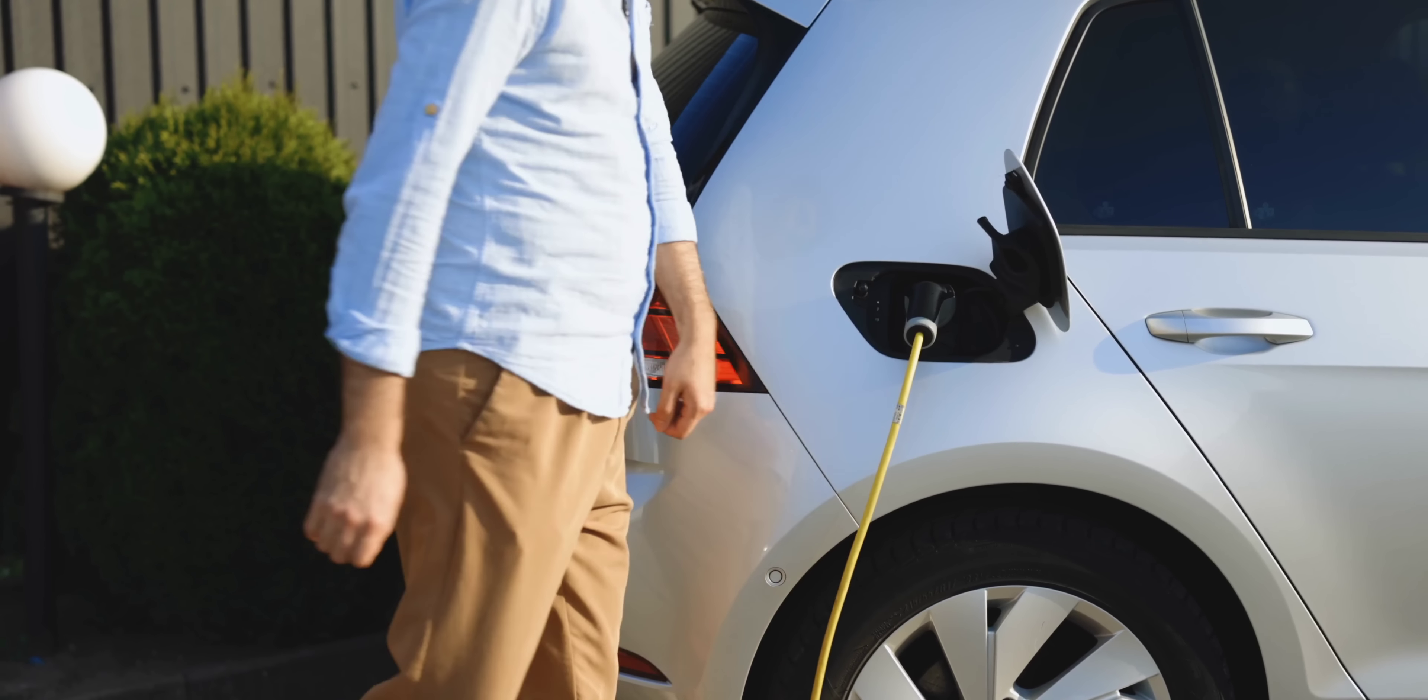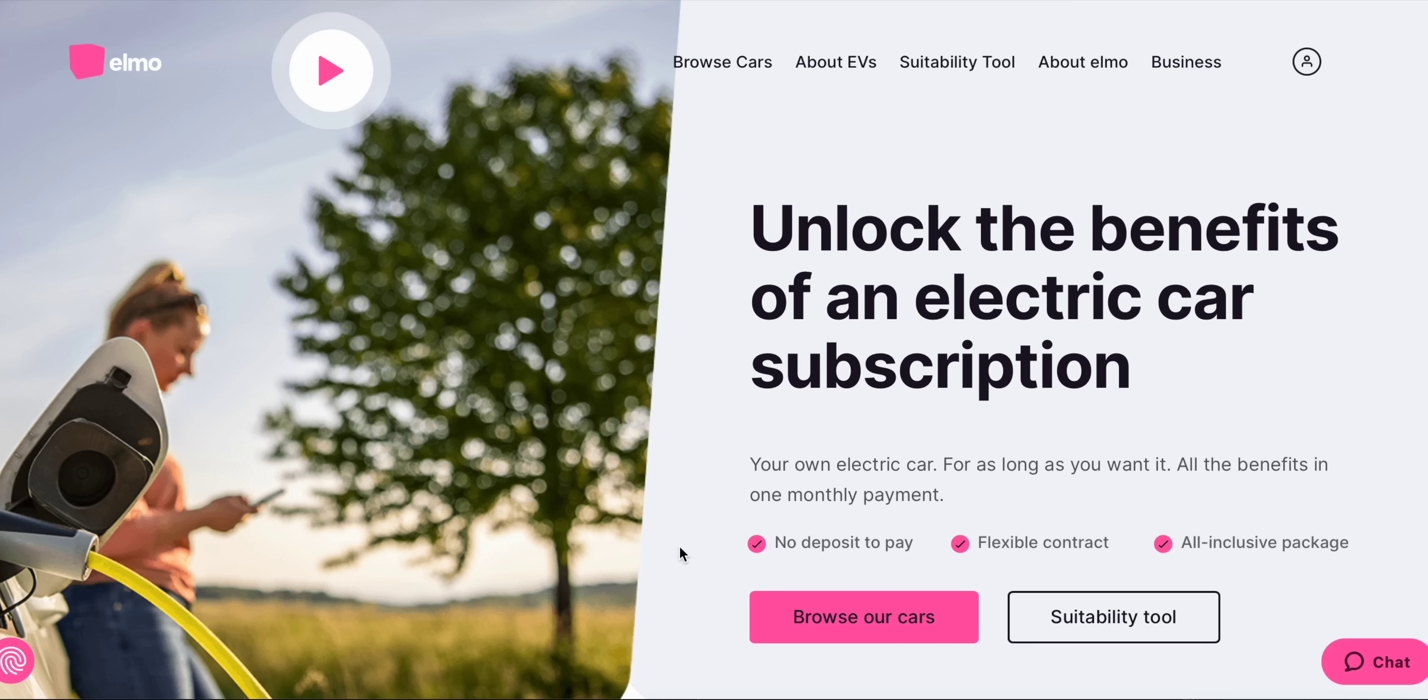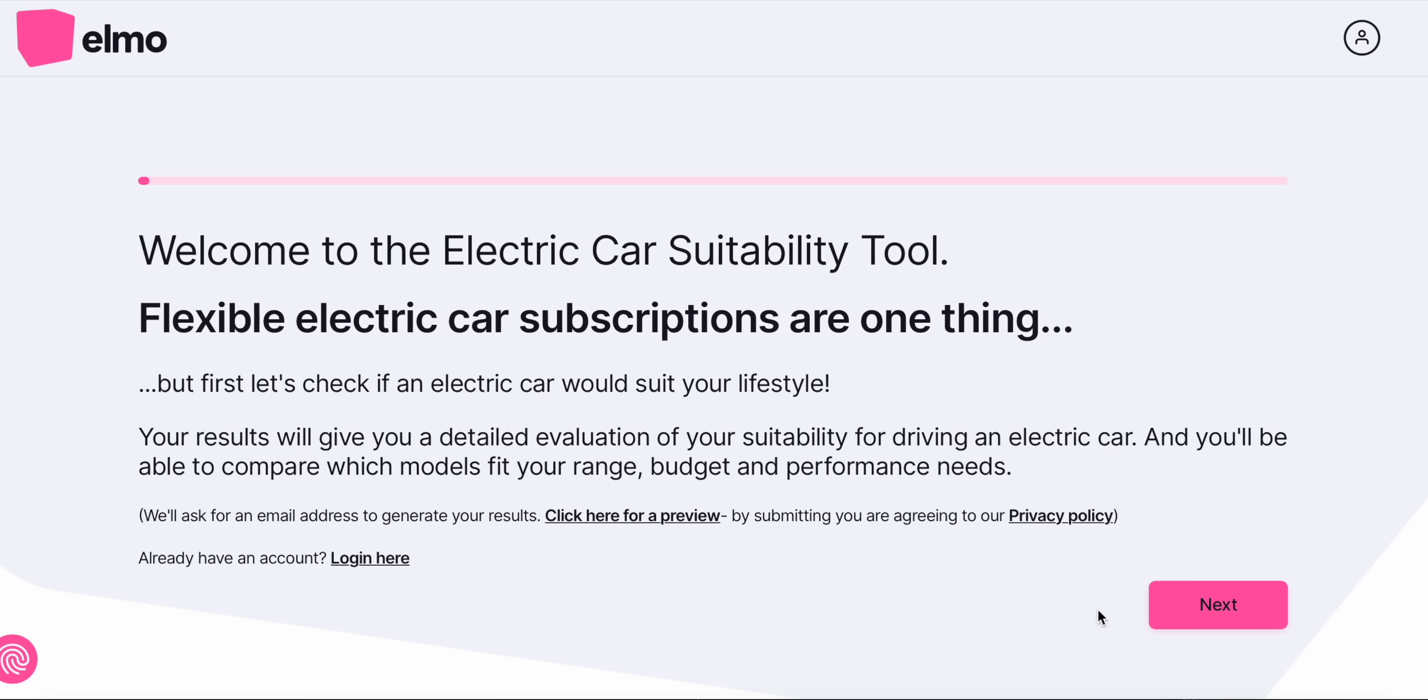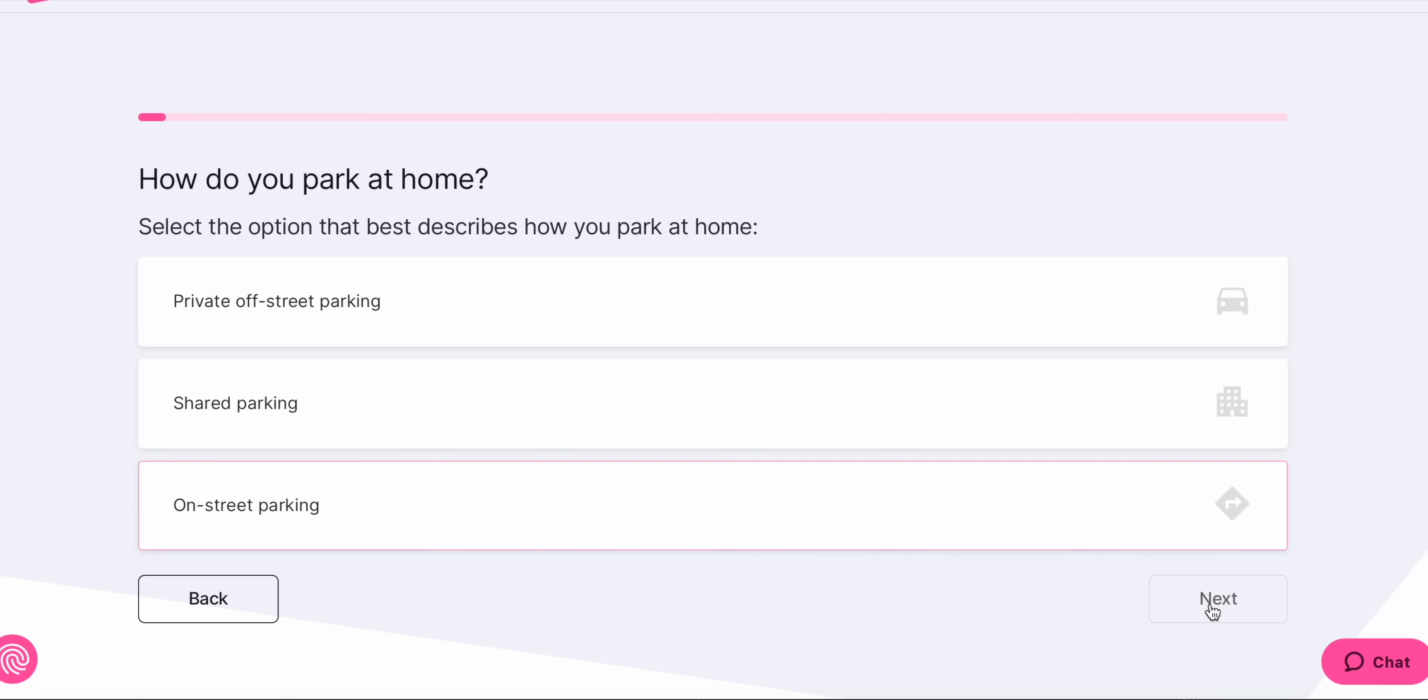If they get one from ELMO, do you give them a little bit of help? Yeah, absolutely. I remember the first time that I went to a public charge point, utterly terrified. And so education is a really key part of what we're doing. That starts online. We have a suitability tool before they've even booked the car, which is an interactive questionnaire, takes people through, they input data points about their lifestyle, and then it gives them a readout on how different makes and models would fit with their lifestyle. So that's the start of the process of trying to make people feel comfortable.